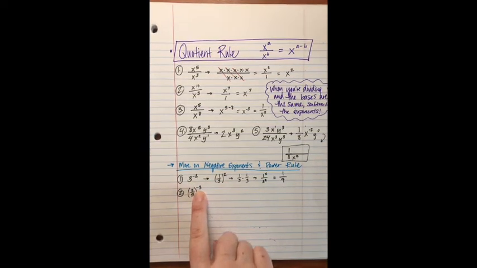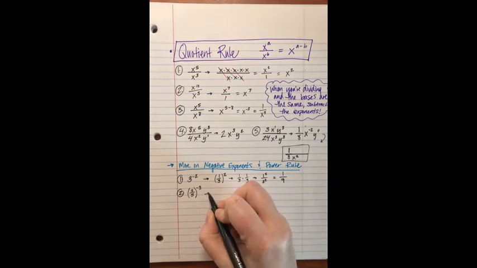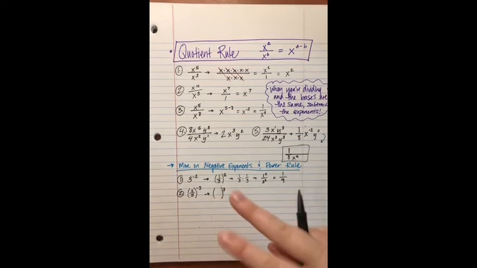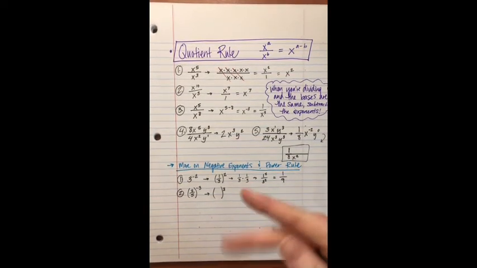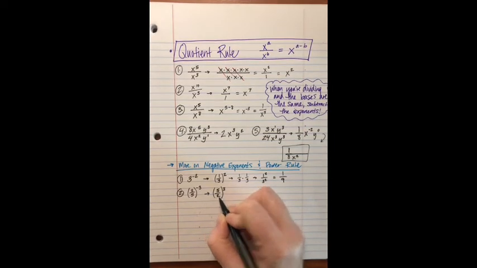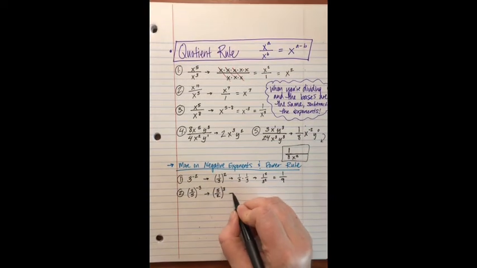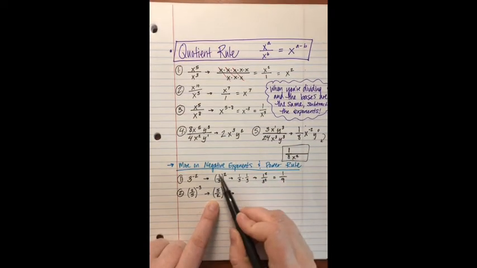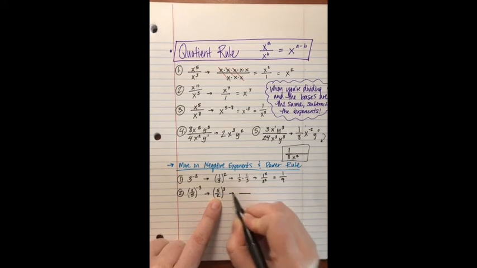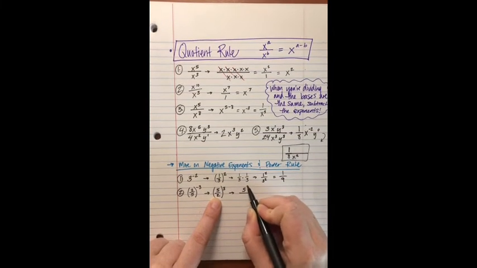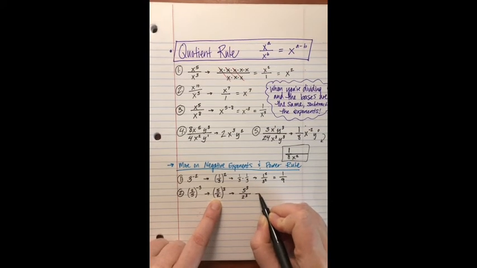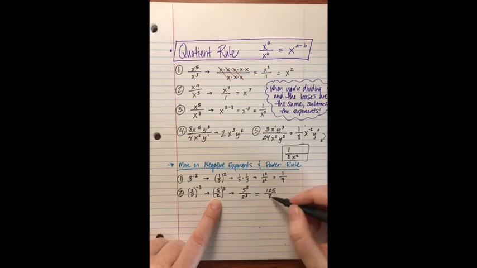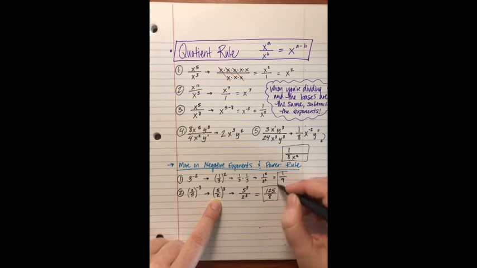So what I do is I do this whole reciprocal thing. So I change the power from -3 to +3. But that means I gotta change my base somehow. So I do the reciprocal of 2/5. So what's the reciprocal of 2/5? 5/2. Okay. Now I could write this out 3 times and do 5 halves times 5 halves times 5 halves, but I'm just gonna do the power rule. So I'm gonna insert that exponent on the top and bottom. So I have 5 cubed over 2 cubed. 5 cubed is 125. 2 cubed is 8. That does not simplify, so that's my final answer.